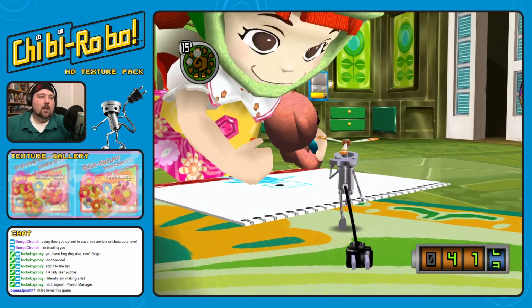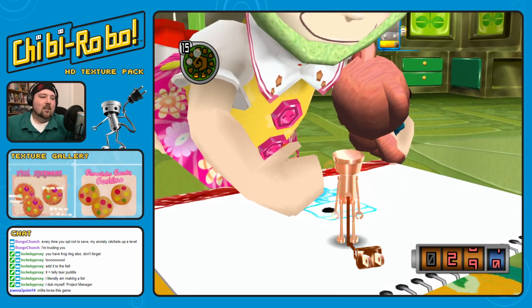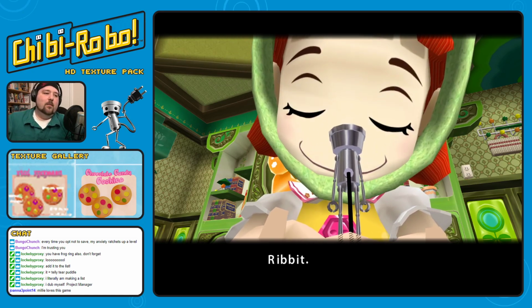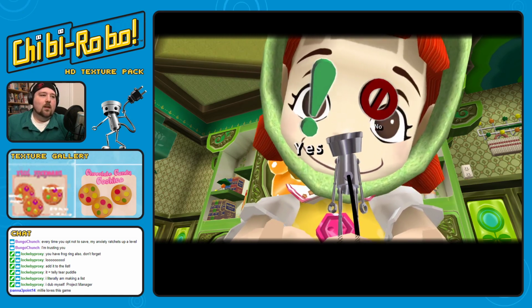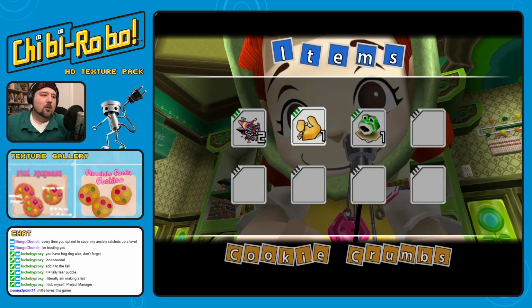I like all those squeaky noises he makes. She's drawing me! That's a chibi! Ribbit, ribbit. Gimme? Yeah, I'll give it to you. She wants the frog ring, I assume, and not these.